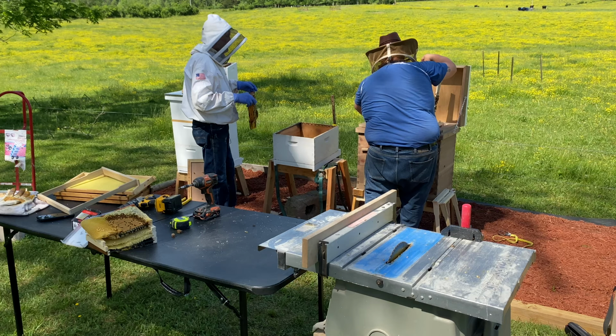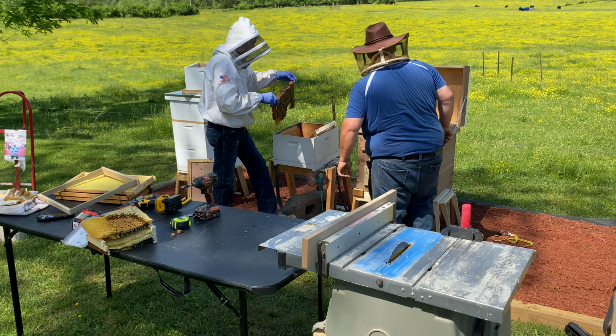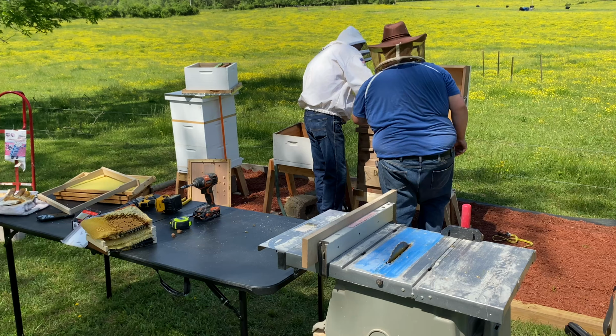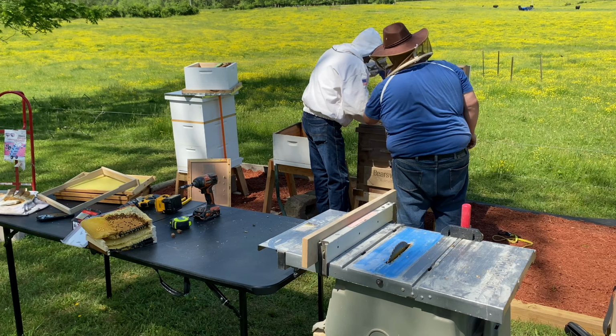Have to set some of these frames out because we're getting to the point where we've got too many in here. All right. I know you don't want to leave them, but I can't help you.